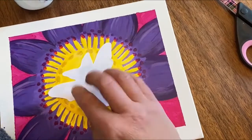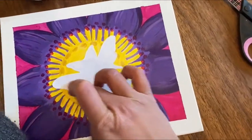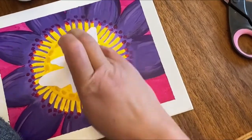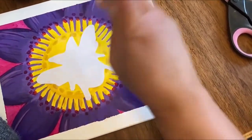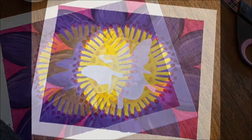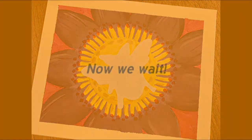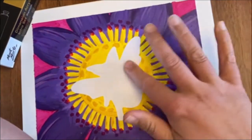Now it's important to rub the back of the paper. Don't be too hard, but rub it hard enough that there's no air bubbles left underneath. You want the surface of the ink to be completely adhered to the acrylic gel medium. This is what it'll look like when you're done, and then you just need to leave it. I left this for a few hours. 24 hours is best if you can leave it that long.